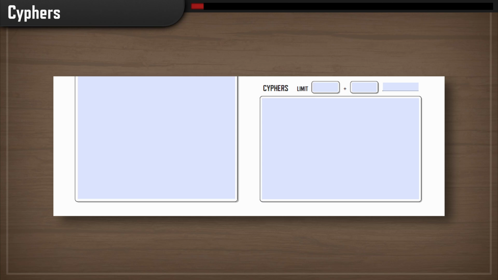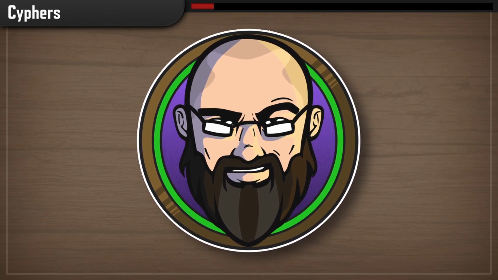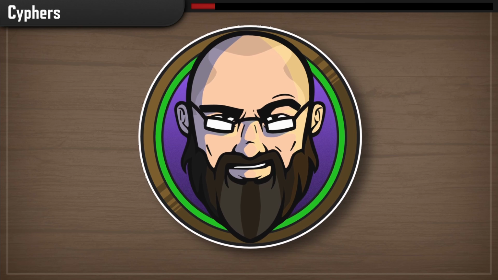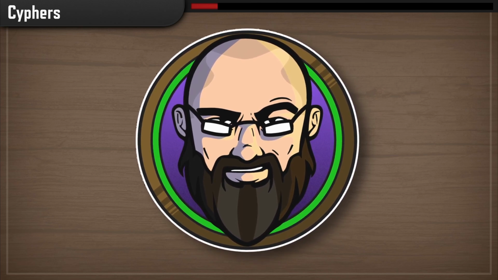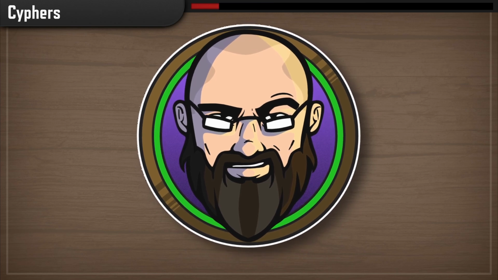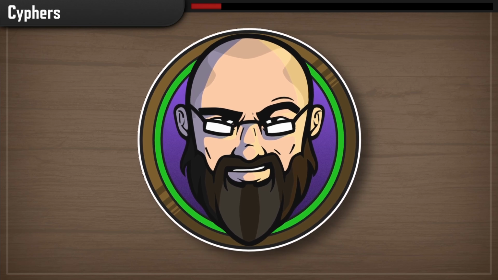You'll notice there's really only 2 parts in the sheet, your limit and a place to write some cyphers down. Each character has a limit on the number of cyphers they normally have, based on their type and any abilities they may have to expand this. So if you're an adept with a cypher limit of 3, that means you can safely have that many cyphers at one time. By default, if a character ever attempts to carry more cyphers than their limit, other randomly determined cyphers will disappear until they're back down to their limit.